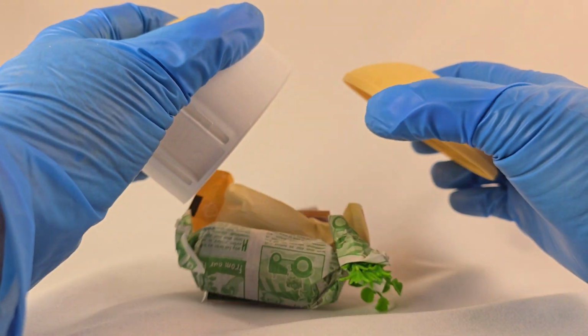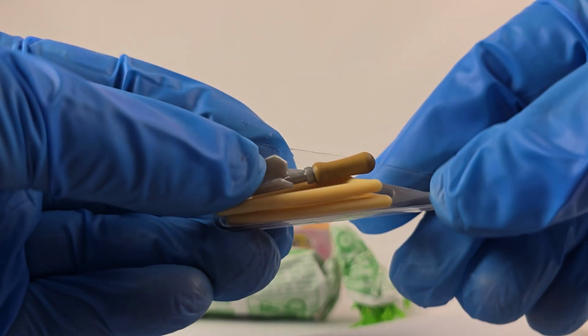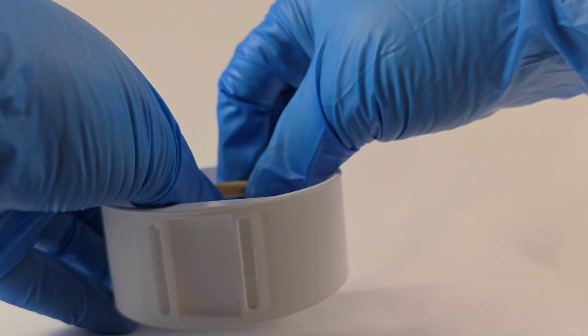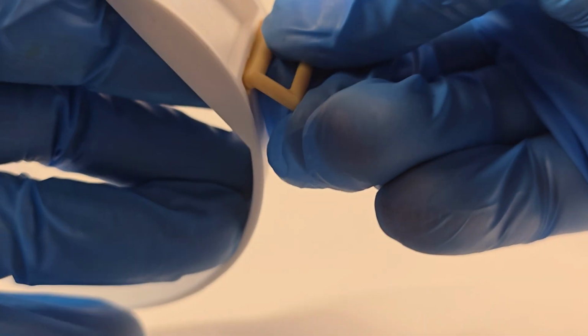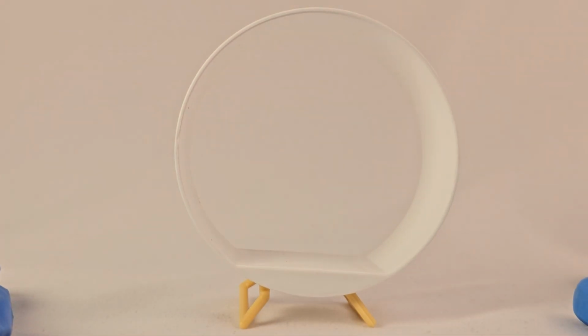In each of the soil-based kits, you will receive a garden fun bag. Inside, you will get a trowel, which is so cute, a pair of tongs, and a pair of trapezoid-shaped feet. If you take the center portion of the container that your kit comes in, the trapezoid feet snap on to the center ring and make a really cute stand that you can use to display your finished creation.